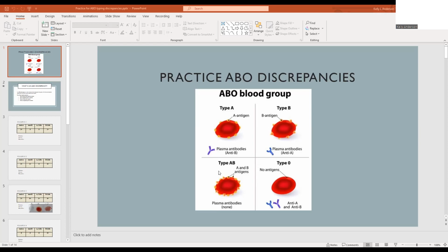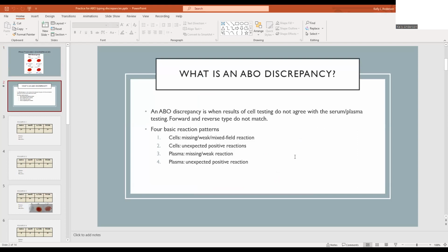Okay, so ABO discrepancies. Does everyone feel good about what you're looking for when you're doing the ABO test? What the forward type is telling you, what the reverse type is telling you. Like I mentioned before, the 4 different discrepancies are missing or extra in your cells or forward typing, and then missing or extra in your reverse or plasma. For your ABO type, you can just use the ABO lab manual for your directions, since I have this PowerPoint up.